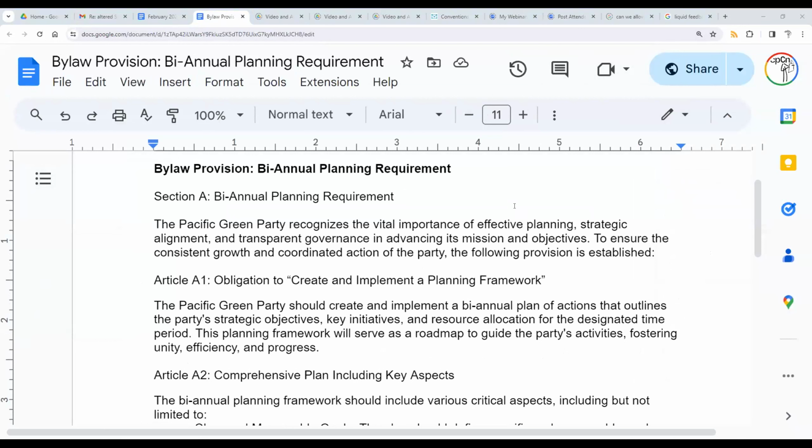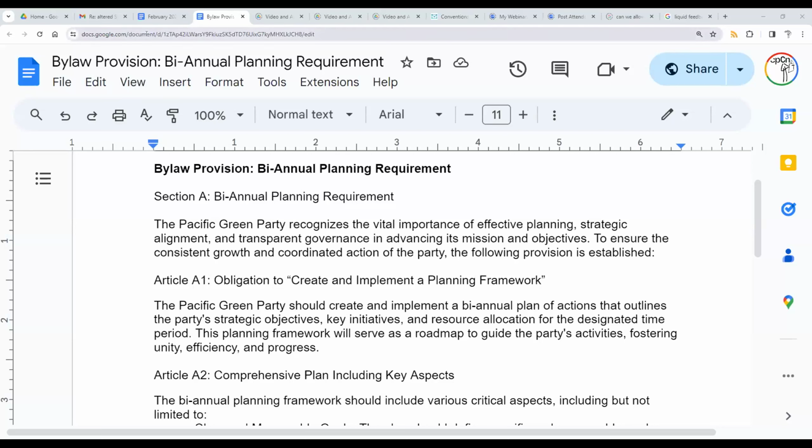So I made a proposal a long time ago, since I started thinking about the need for a strategic plan. And immediately I noticed that to be able to change the bylaw, we're going to need some approval, I think it's two thirds. So I got my little provision ready maybe a month and a half or two months ago. And here it is. The proposal is nothing more than saying we should put in our bylaw a provision that mandates the SEC to come up with a strategic plan every other year. Because right now it's not in our bylaws, so we only do planning if we want to. And I thought that we need to make that a law.